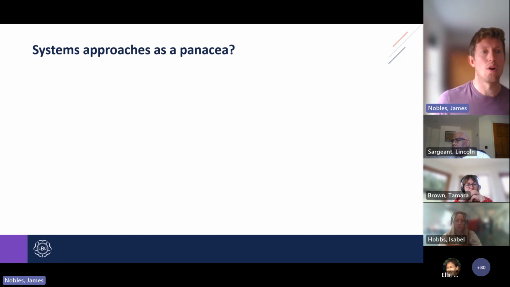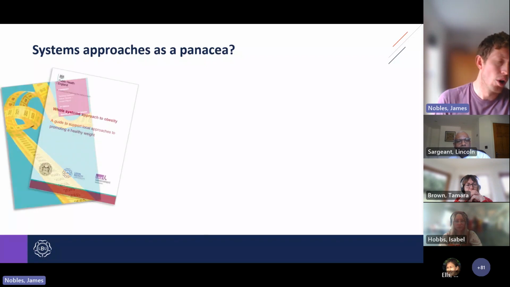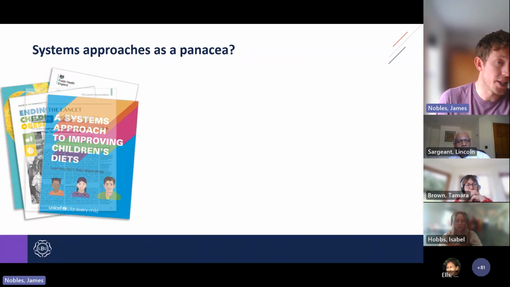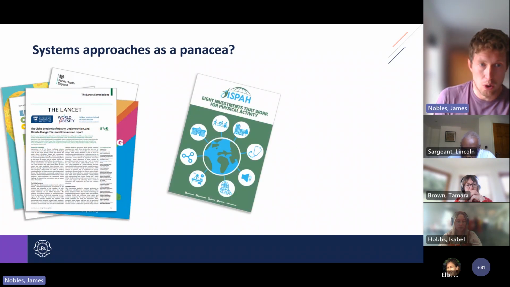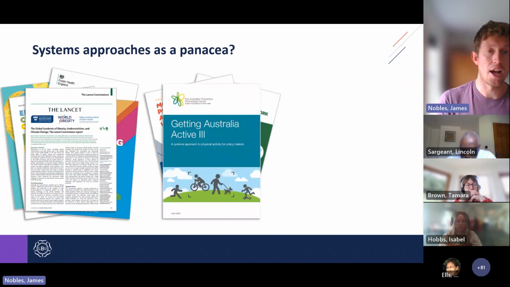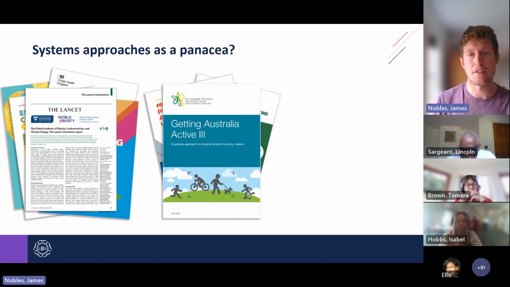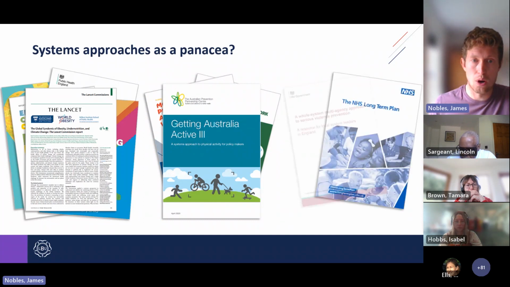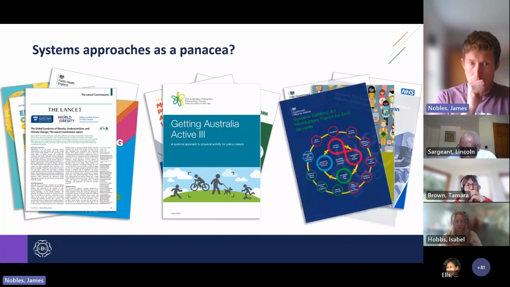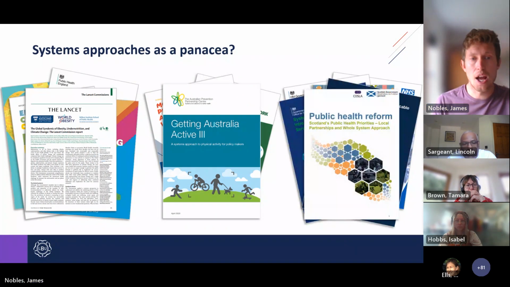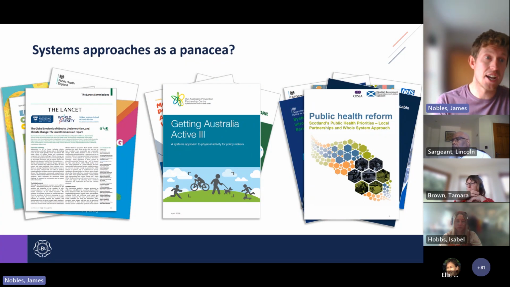About 90% of all of the published studies on this topic have come out in the last 10 years. And we've seen these approaches being called for with regards to the prevention of obesity at a population level, around trying to increase and improve physical activity environments, and with regards to a much broader range of public health issues. And again, like the Scottish government, they place a systems approach right at the heart of their public health reform. So what are we talking about when we say a systems approach?